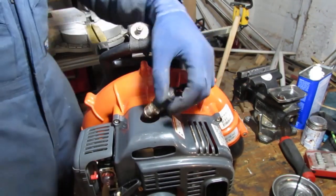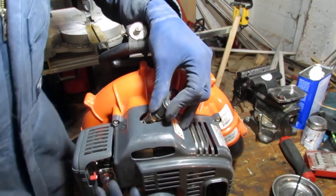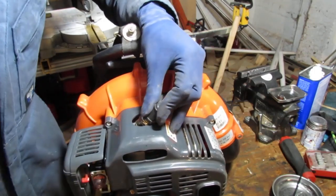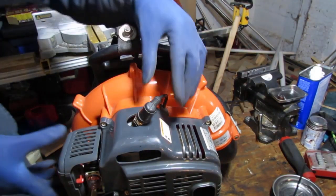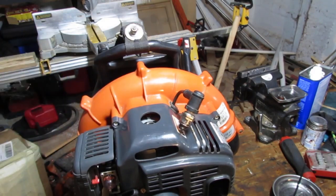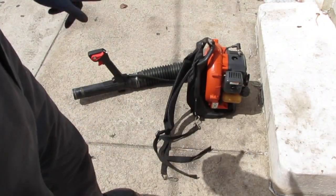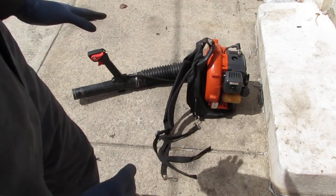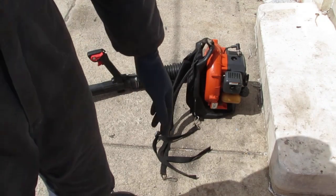Just do the old fashioned way. You can't see it, but I'll tell you there's spark. Oh yeah, you saw that fire? Yep, it's cool. There's spark. So I think we should try to burn off the excess. So we'll just get it pulling. It's a little wet inside this chamber, and then we'll put the spark plug in and see if we can get it to run.